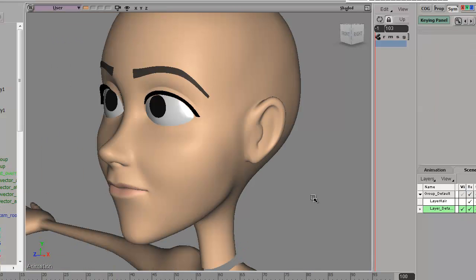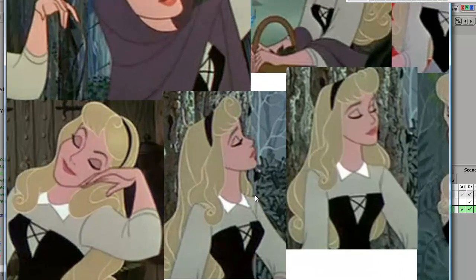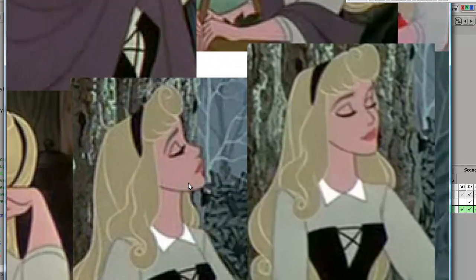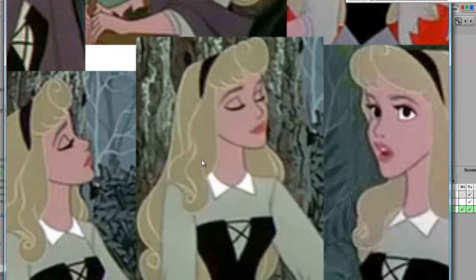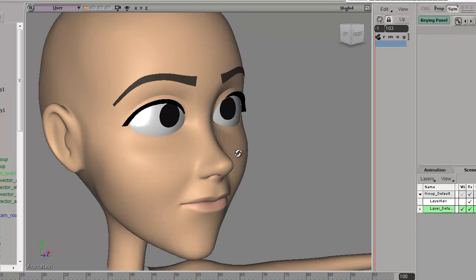This kind of feels like an alien when they see the positioning of the ear and the shaping of the ear. All right, so if we go back to our nice designs here, let's just see if we hit some of those aspects. So I just think this is a great design, and let's look at some of the details on this and see if we've gotten close to it.